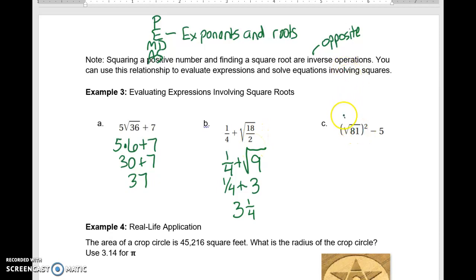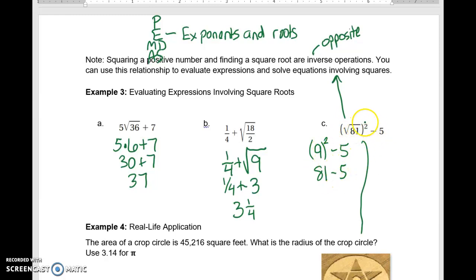Okay, this one refers back up to here. So I'm going to work this out 2 different ways. So if I just start using my order of operations, I say, okay, I'm supposed to work inside parentheses, and then inside parentheses, the only thing to do is the square root of 81, which is 9. That's inside parentheses. I still have squared and minus 5. Well, then I have to do exponents. So 9 squared is 81 minus 5. Right now you're like, what? That was 81 minus 5. Did I really have to do all of those steps?